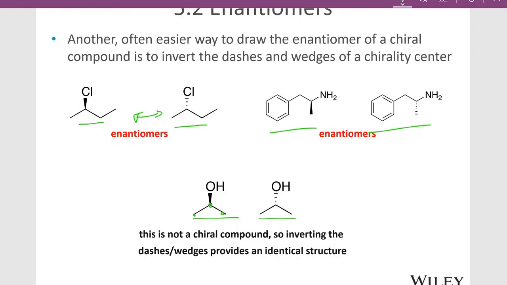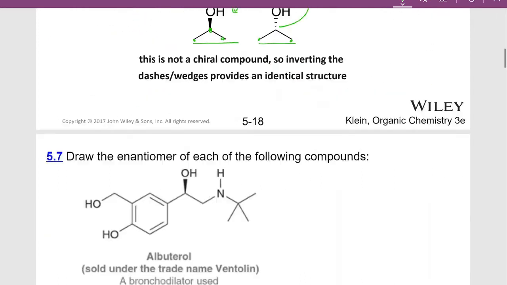What would happen if I flip this molecule on the right over where the OH group is coming out? Now you can see that the methyl groups will still line up with each other. So because we have the same two groups attached to that carbon bearing the OH group, it's not chiral. It's superimposable on its mirror image. A chiral compound must be a non-superimposable mirror image.